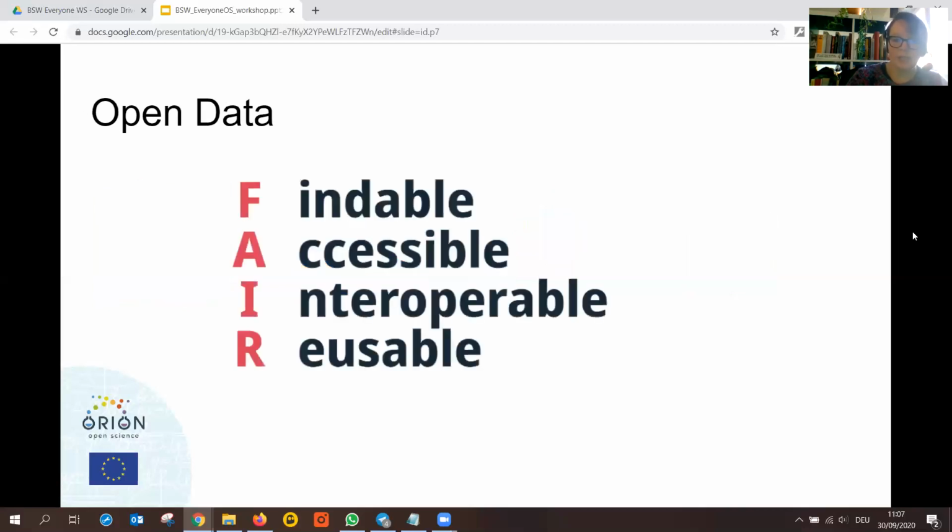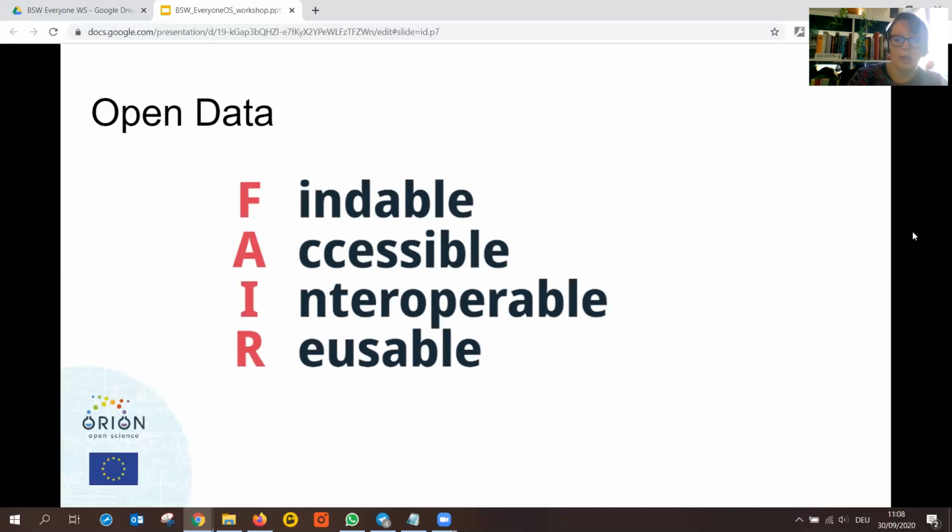So we can see this as an analogy for the principles of FAIR data. Findable, accessible, interoperable, and reusable. The data has to be findable. You need to know where it is, and that location needs to have some kind of meaning for you. It's fine if you know it is on a memory stick in your colleague's or another university's drawer somewhere, but that's not going to be very helpful if you yourself can't get to it. And this blends well with accessibility. So are there obstacles? For instance, is there a license?